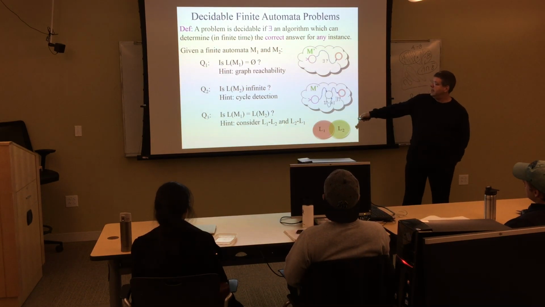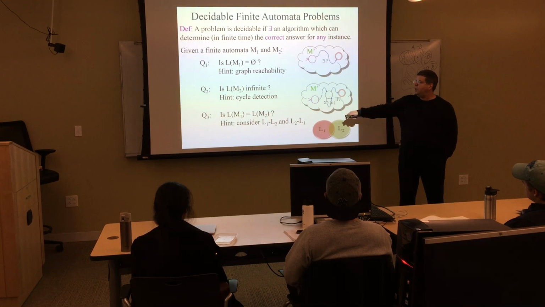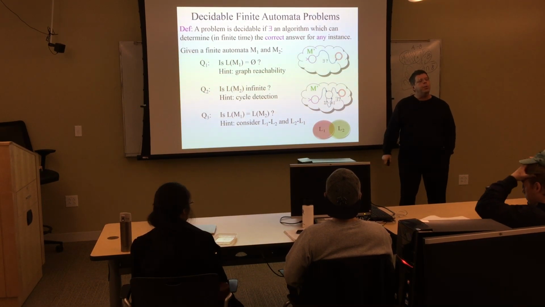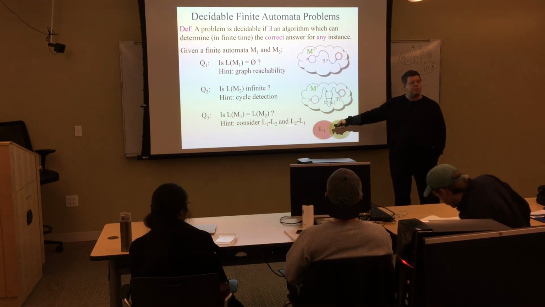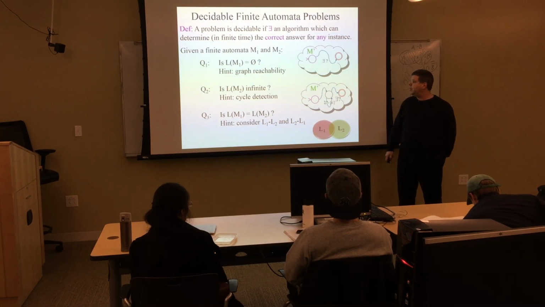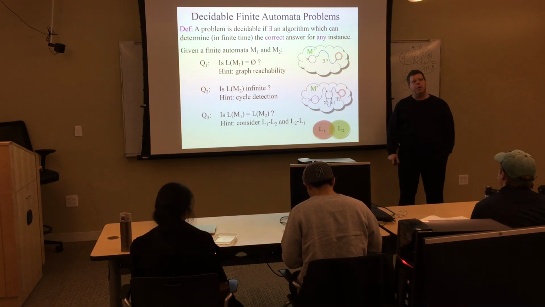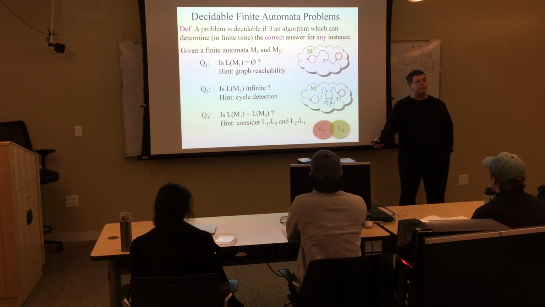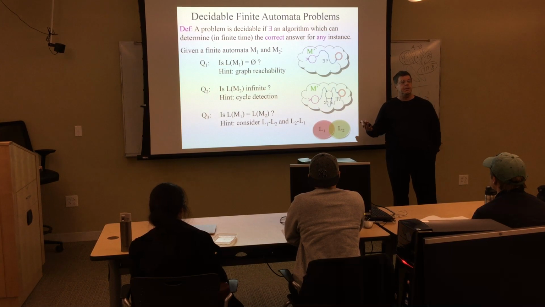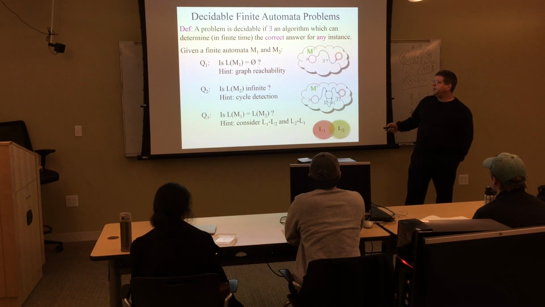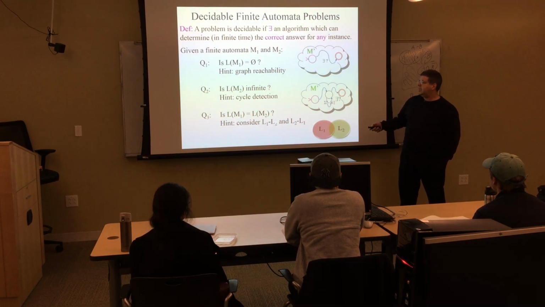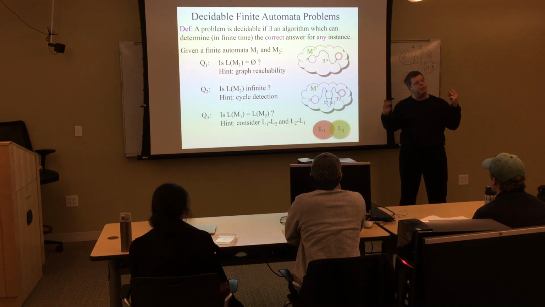Now, how do you know if this subtraction is empty and this subtraction is empty? You have two machines. You don't even have the languages. So what do you do now? And we're not done. Explain how do you exploit this property of set equality, if and only if the two differences pairwise are both empty. How do you exploit that into an algorithm? It's not an algorithm. Right now it's just a property of sets. Cross-product construction, right? Construct the machine that accepts the difference and the other machine that accepts the other difference using the cross-product construction. And what do you do with these two new machines for one difference and the other difference?